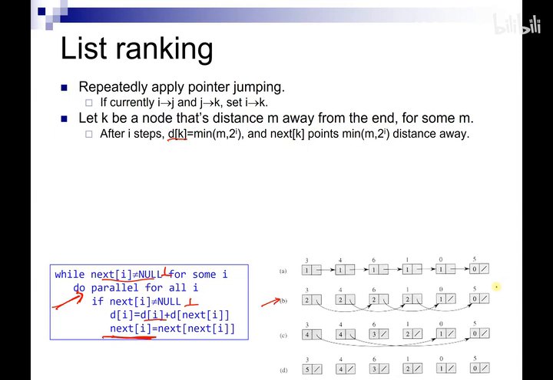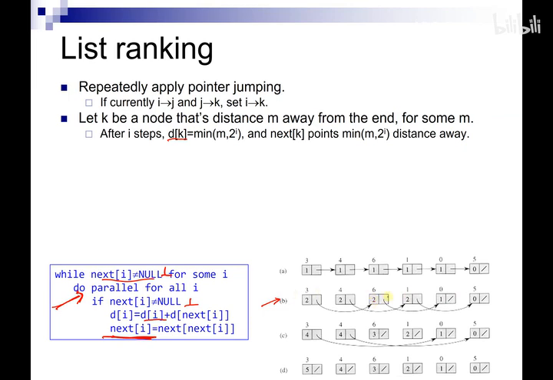Looking at this example here, after you run for one step, every node's distance is going to be the minimum of its correct distance and 2 to the 1, or 2. You see that, for example, this node has the correct distance because its m is equal to 0, so it has the correct distance after one step. This guy has the correct distance after one step, and this guy also. But this guy does not have the correct distance. His distance is currently equal to 2 to the first power.